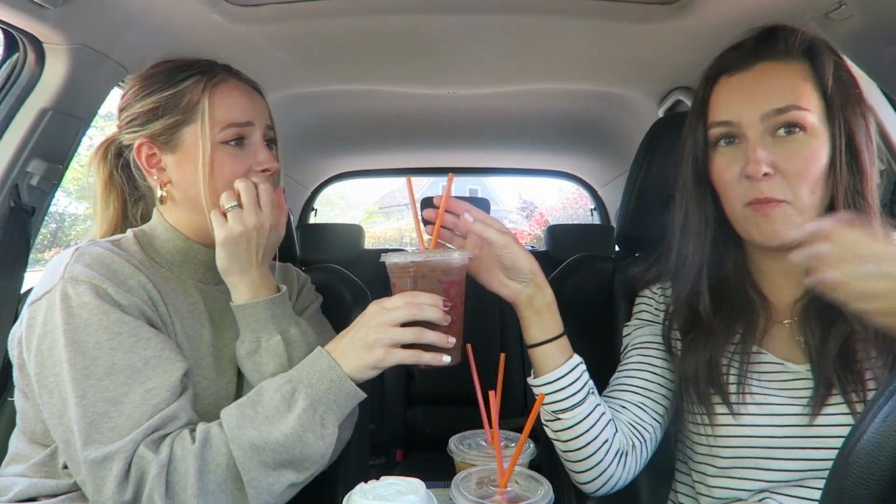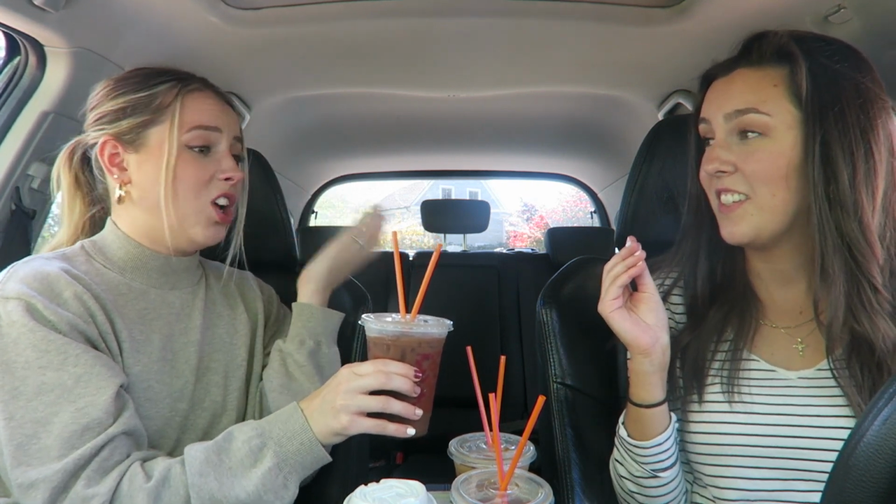It's so sweet, isn't it? The sugar just rushed up through the straw. I'm so scared. Without the sugar, it wouldn't be bad. Wow, sweet coffee. All I taste is coconut. I like the coconut. I think coconut coffee would actually be good. But the grainy sugar just went up the straw. The sweetness level is just not ideal for me. It's so sweet.